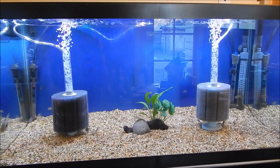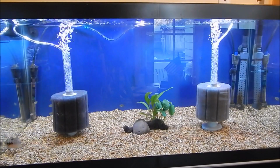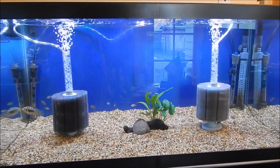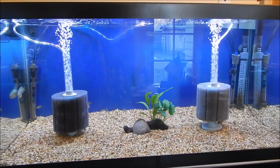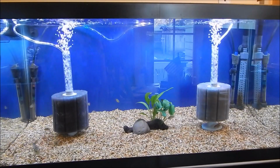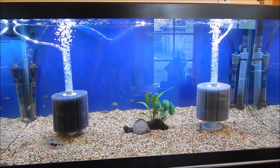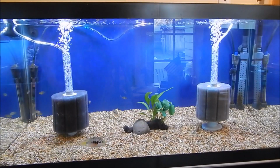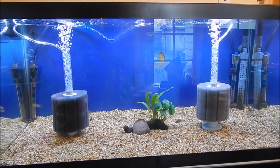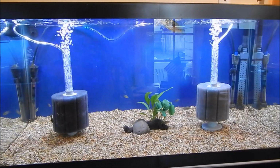And I also need the best filtration I can, and apparently everyone says it's this. Now I also need to hook up my daughter's filter in here, which I'm gonna use another air pump for. Well, so far this seems to be working. I don't like the look of it. They're ugly, which is why I never bought them before, but I guess I can get used to it. If these work good, if they filter good and really keep my water clean, then I say it's a fair trade-off.